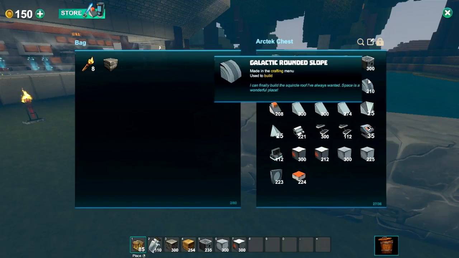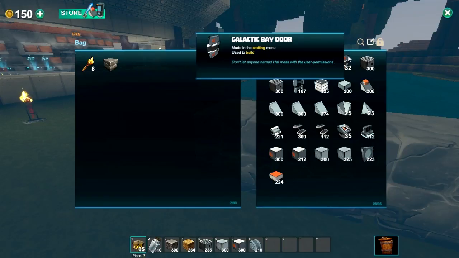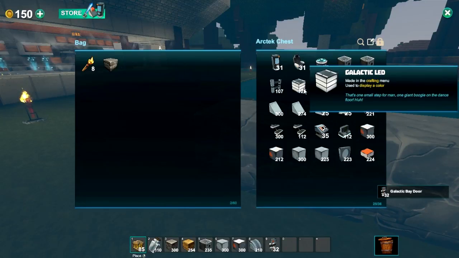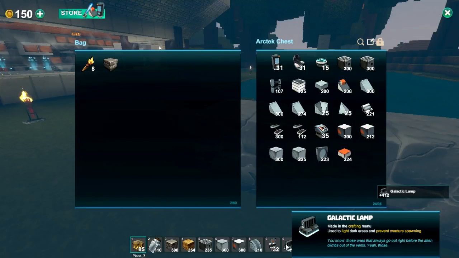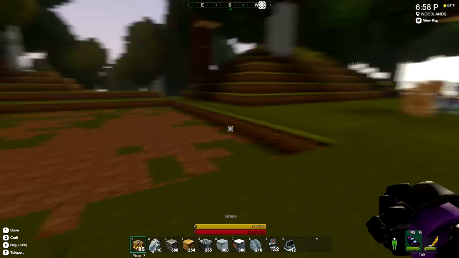And rounded slope, sure, why not? Might find a use for that. Bay doors for the entry, sure. Let's see, galactic LEDs. The LEDs look cool, but the problem is they just provide a color. They do not actually do any illumination. For light, we need, let's see, where is it? I know it's in here somewhere. Oh, here it is. Actual lamps. Okay. That's a start.